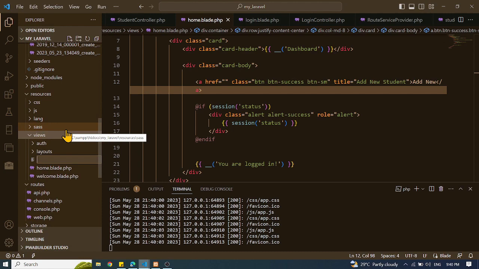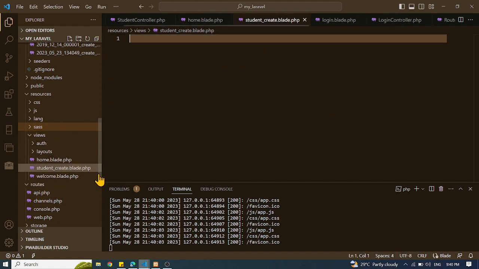So we will call this blade as student underscore create, okay, and then let's put the blade.php. Okay, so enter. The VS Code will recognize this student_create.blade.php as a blade php, okay, for this extension.